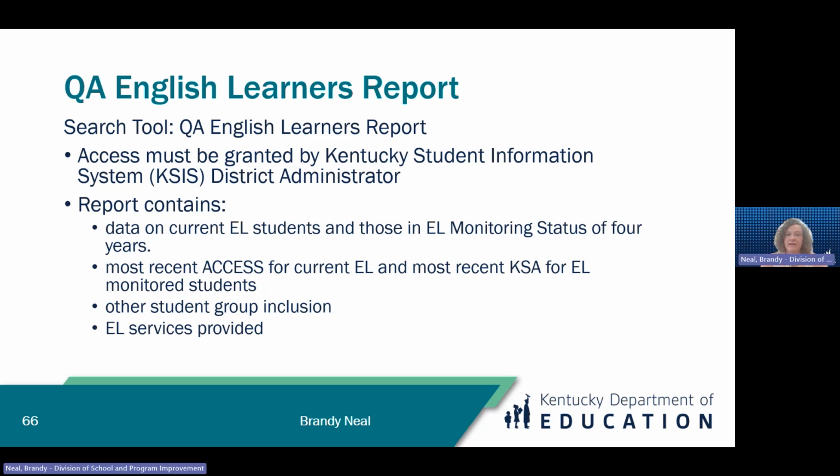Access must be granted by the KSIS district administrator, and the report contains data on current EL students and those in EL monitoring for the four years. It includes most recent ACCESS for current ELs, most recent KSA for EL monitored students, other student group inclusions, and EL services that are provided.